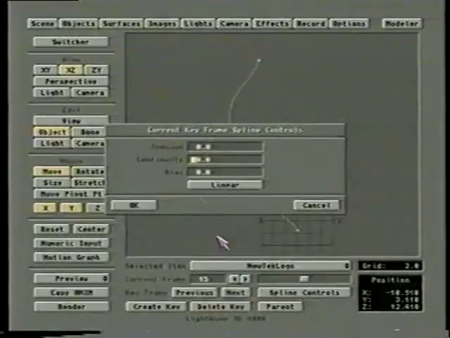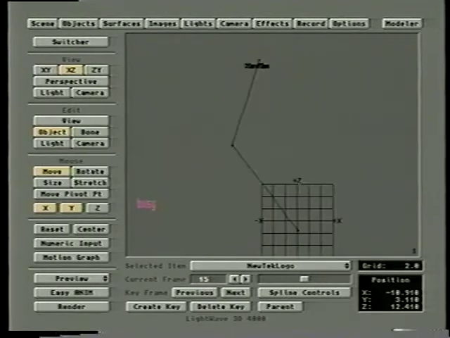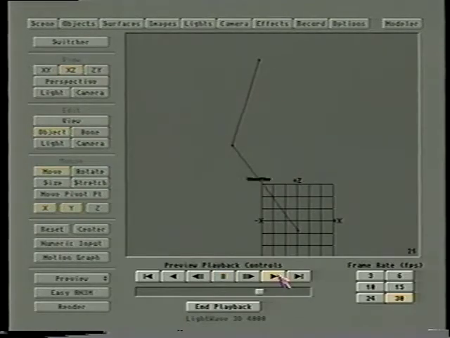Continuity basically has one useful setting. It's -1, and that makes the spline discontinuous. In other words, instead of moving in this curved path, it moves in a straight line, sort of bouncy path. And this is really good for making a ball bounce off the surface of the ground or something. So let's set that. Let's make the continuity -1. Go to make preview, and boom. You notice instead of that smooth motion, with the spline discontinuous here, it just bounces.